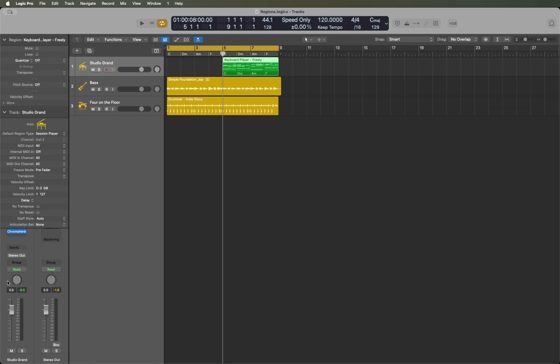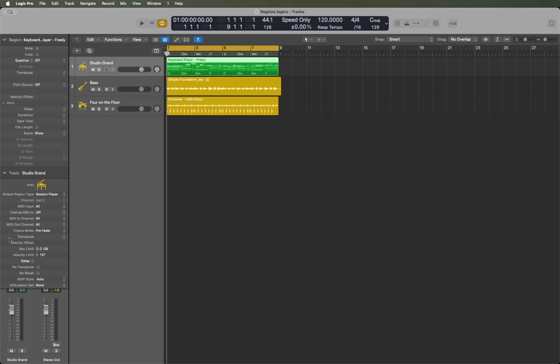Now, in that same case, we're going to undo that. Undo, undo. And same deal, we'll move our playhead back to bar 5. We'll press Command-Shift left bracket this time to trim the start of the region to the playhead. So remember, playhead's at bar 5, Command-Shift left bracket, and now we have a region that ends at bar 9 and starts at bar 5. So that is the same thing.